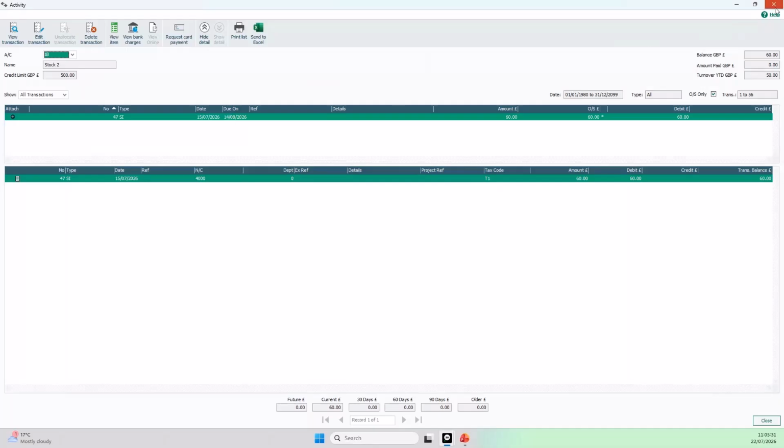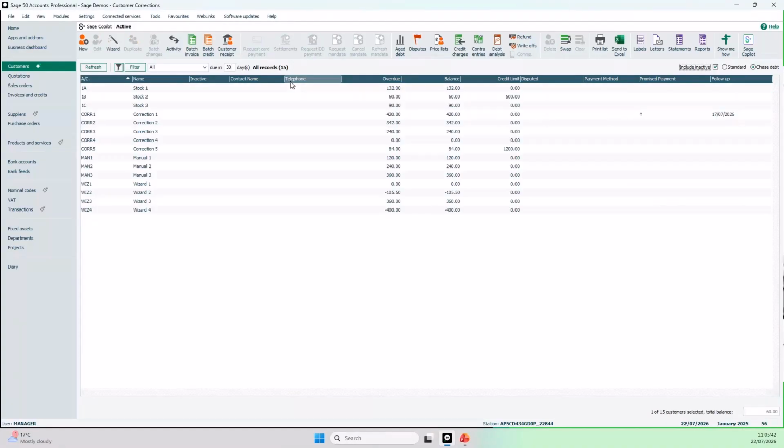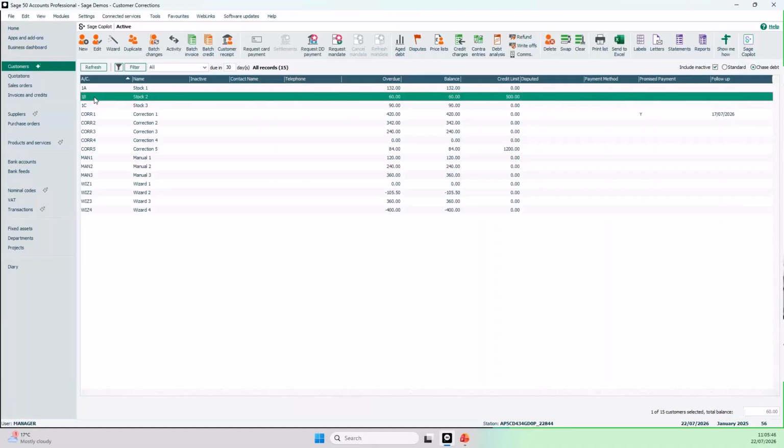If I close that, if I add in 30 days, so if I wanted to see what's going to be overdue in 30 days if it hasn't been paid off, so I'm just going to type in 30, hit the tab button on there, and we can see now 1B is now showing in the overdue column. So in 30 days time, it's showing me what is overdue.